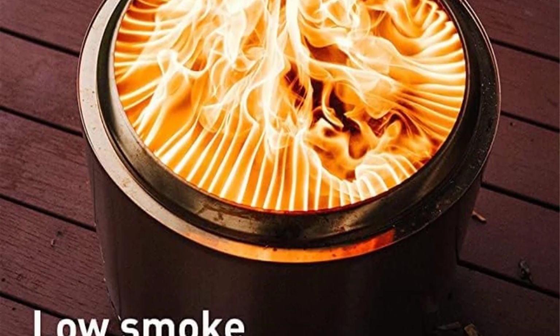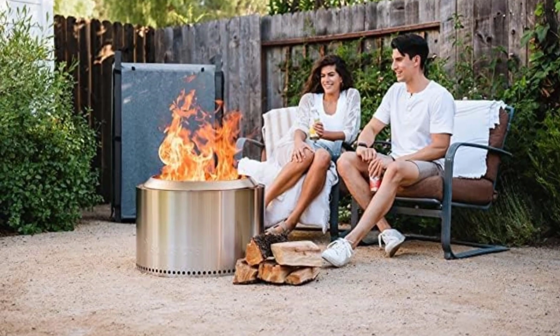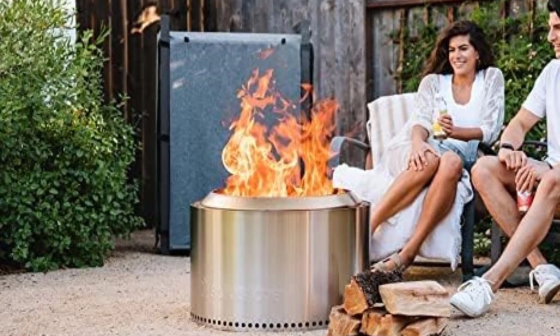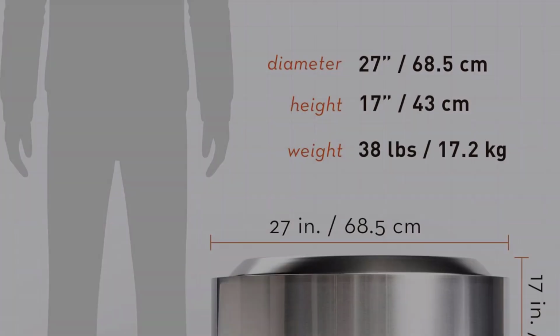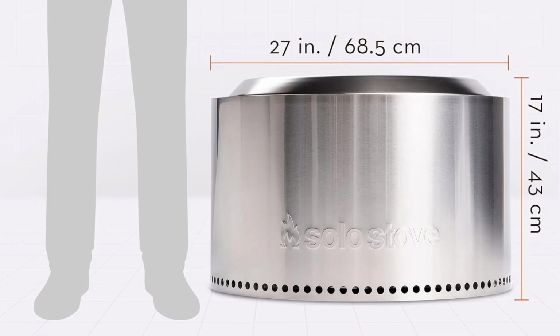Maintaining the fire required slightly more maintenance than other models, and we felt that the fire needed to be fed more firewood more often than other models. However, adding wood and kindling to the unit was a seamless process, and we do like that the bowl was decently sized and able to hold up to 6 firewood logs.